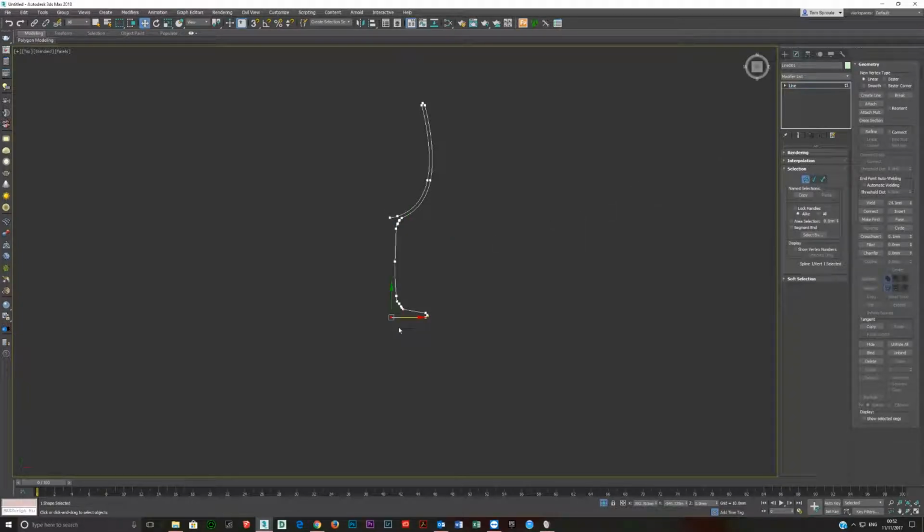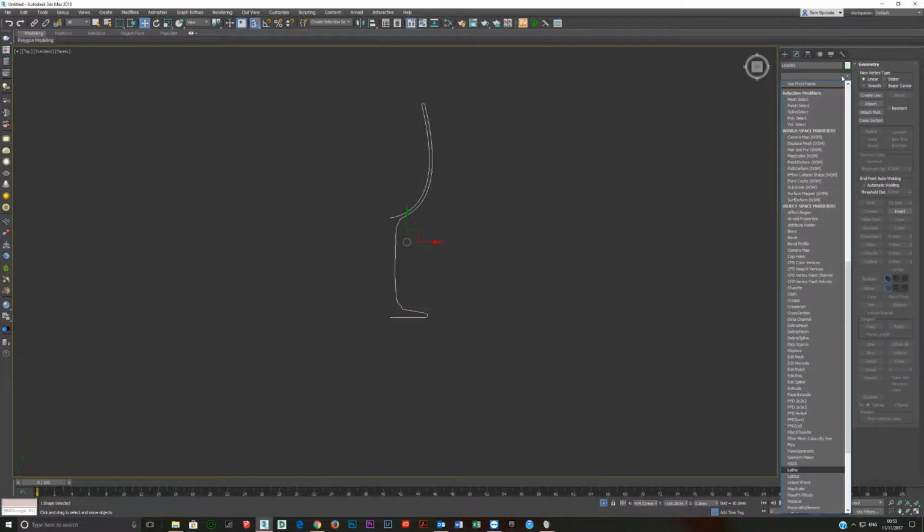So let's just take this one, press W, and you want to have your snaps on. So press S. This comes on up here. You can right click on that. It gives you all of these different options. Now I have vertex selected here. And the other thing I often have is enable axis constraints. You need it here because this will allow me to move this around, and I can snap it to there. Whereas if that's off, I can't. It's going to follow wherever I go. So make sure that's on, and just snap it there. Okay, close that.